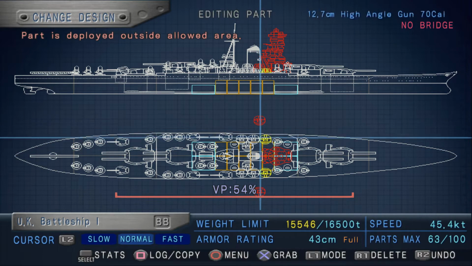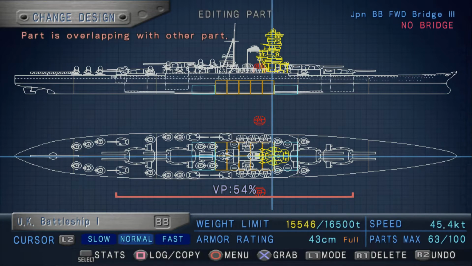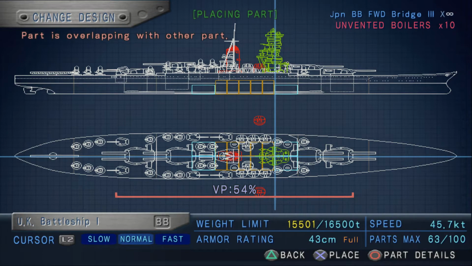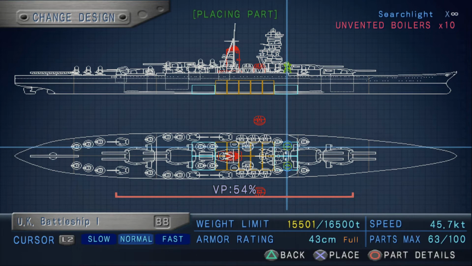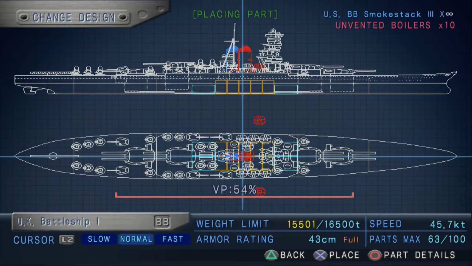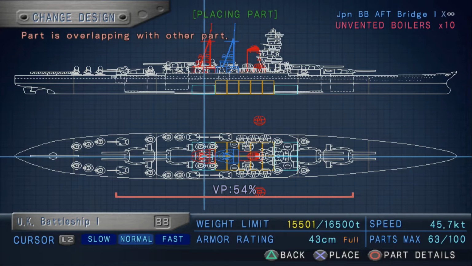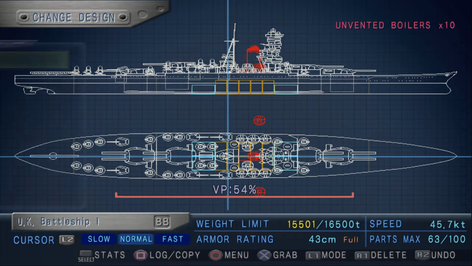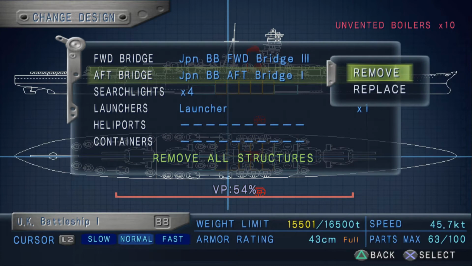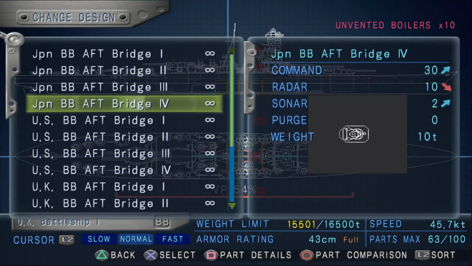That looks like battery. Nope, it's the smokestack. That's as close as I can get to the forward gun. And still bring the searchlights in. We still have to replace the rear structure. Let's take a look at those.